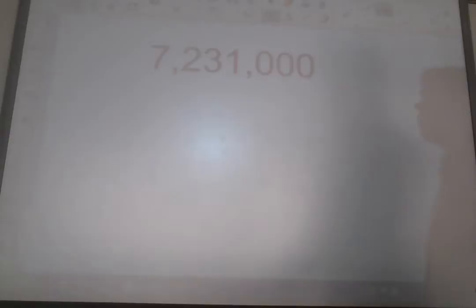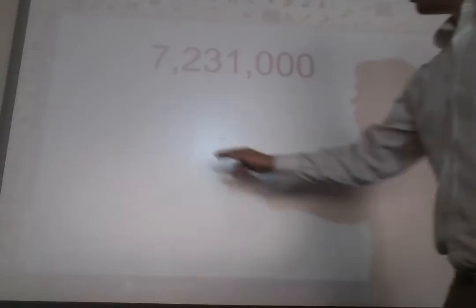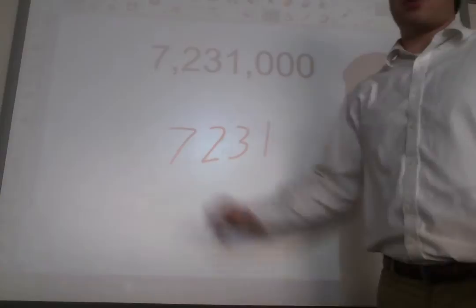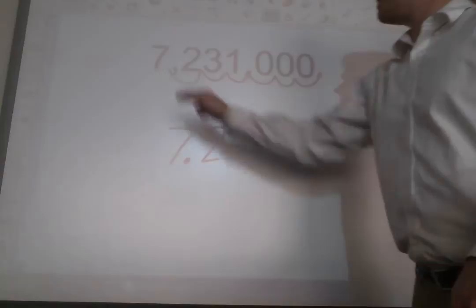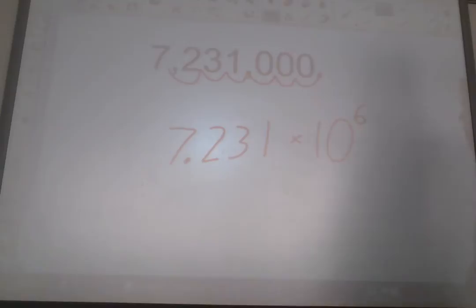Let's look at another example. 7,231,000. Again, for our first number, we ignore these zeros at the end. We write 7, 2, 3, 1. You've got to write all the numbers that you see up there, excluding the ending zeros. Again, where do we put the decimal in order to make it between 1 and 10? Got to put it right there. So, then we write times 10 to what power? Well, let's see how many times the decimal hopped. 1, 2, 3, 4, 5, 6 times. The exponent is 6. 7.231 times 10 to the 6th power. That's how we write it.